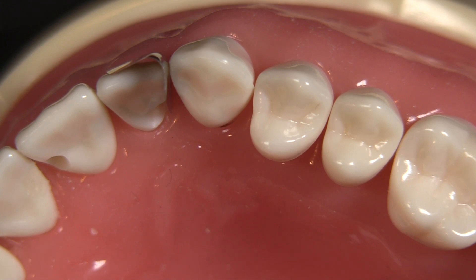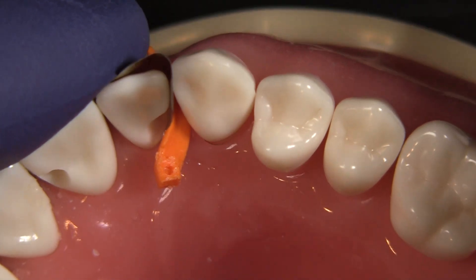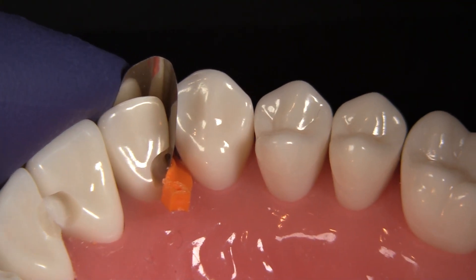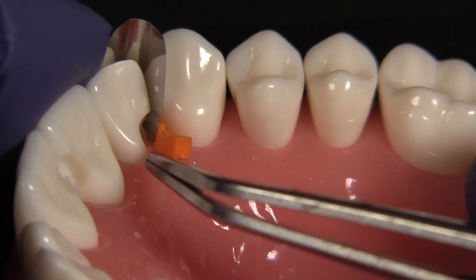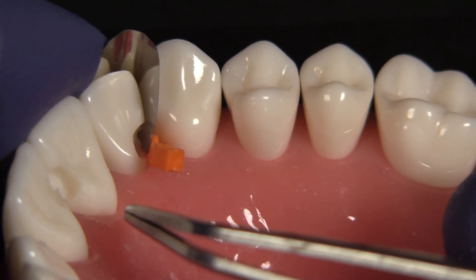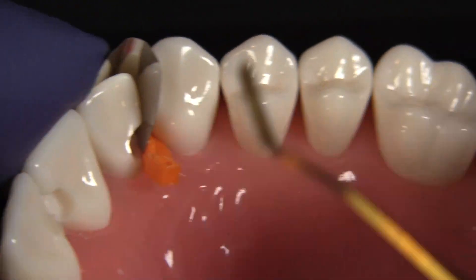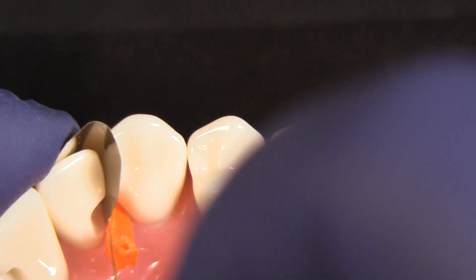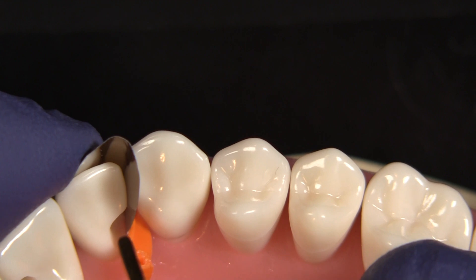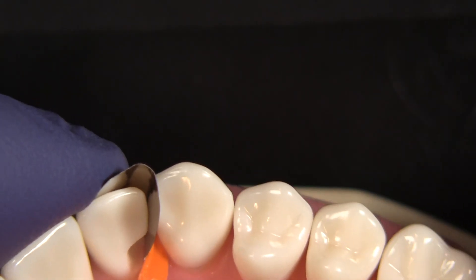It's a little tricky with this rubbery gingiva because it tends to want to push back more. But that's essentially what I would want it to look like. I'm fully sealed up against the tooth subgingivally. Now I still have to be able to get an instrument in here to shape that part of the prep as it wraps around towards the lingual — but I can do that. I can get that instrument in there and guide it right where I want it. Once I get it in the right spot, I'm going to pull this way, and same thing as I get down towards the wedge. That's going to lead to a nice curved restoration with minimal contouring. The most important thing is all of this in here is going to be nice and sealed and taken care of — no leakage.